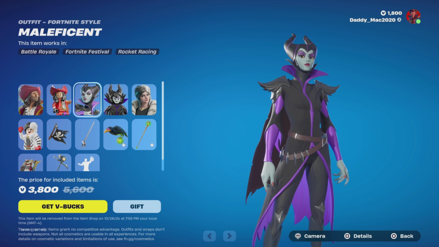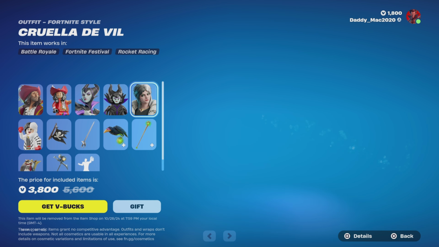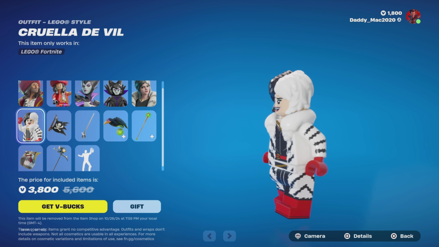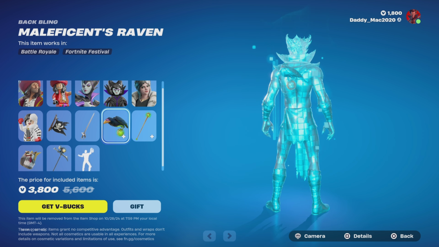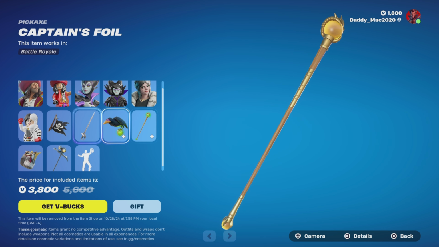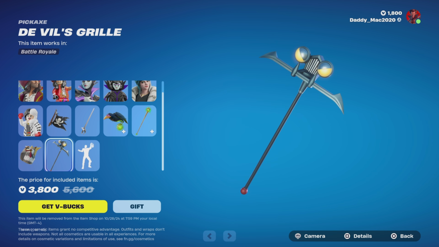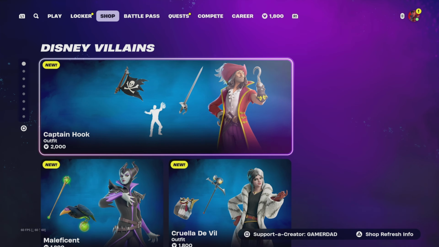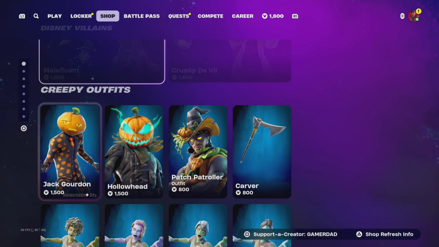Then we have the Maleficent Fortnite outfit here. Just the one style. The Lego style for Maleficent looks great. And of course, we have Cruella DeVille from the 101 Dalmatians. There is the Lego style. And then we have the Hook's flag back bling, Captain's foil pickaxe. We've got the Maleficent's Raven back bling. Then we've got the Maleficent's Scepter pickaxe. We've also got the Hot handbag and the DeVille's grill pickaxe and the TikTok emote. So again, 3,800 V-Bucks, pretty pricey, but you can pick up the outfits with their respective gear on their own for close to, you know, 1,800 and 2,000 V-Bucks.